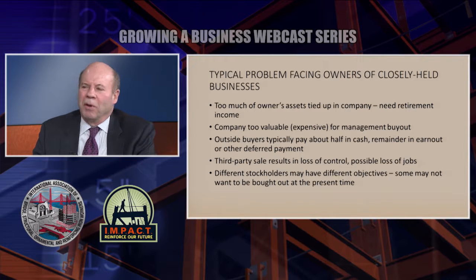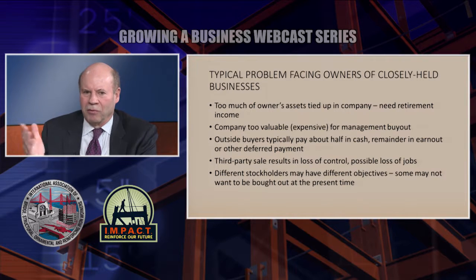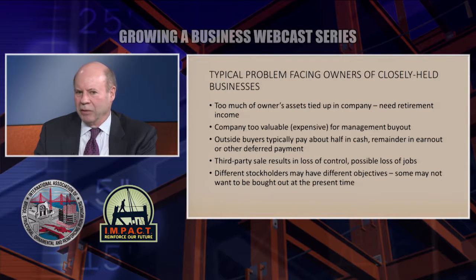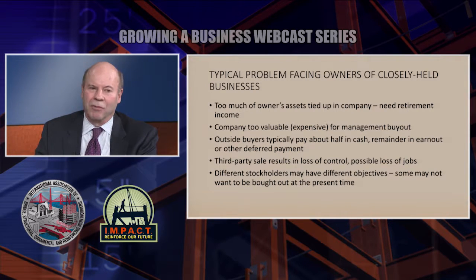So, as a business owner, there are some obstacles that have to be confronted, and Chris has already mentioned too much of the owner's assets are often tied up in the company. When they're looking to transition, they need to get liquid because they need something to replace the income they've been earning as someone who's been active in the business. So this is a very typical problem.